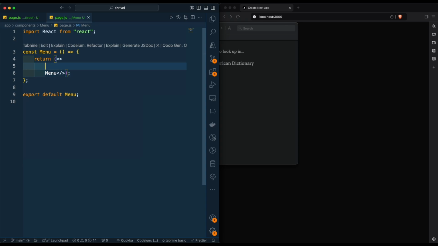Then the other thing is that we're going to add this in a React fragment, and then get this menu and write it over here. So there we go.